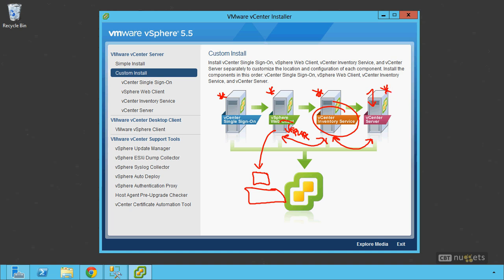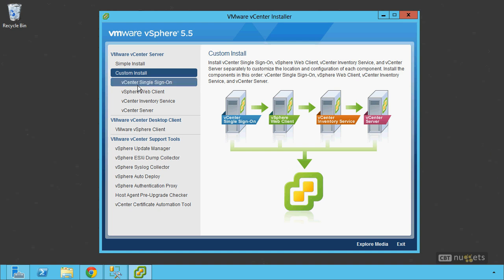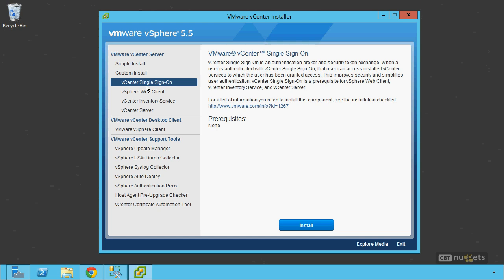Now, as I've alluded to, you can put all these onto a single machine or you can split them up. In our environment, we're going to put them all onto the same computer because we have a really small environment. I have 3 ESXi hosts, and I just want to keep things very simple at this point. So let's go about installing all 4 of these pieces. I'll run through the installs and pause a couple of times so that you don't have to watch the progress bars go across the screen. But this will give you a look at what these installation routines look like so that you're prepared for them when it comes time to do it yourself.